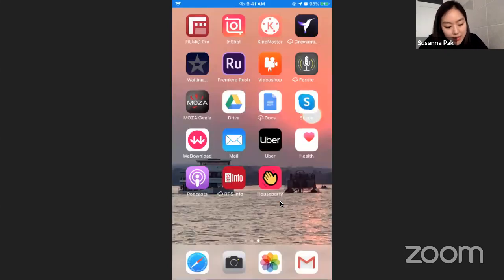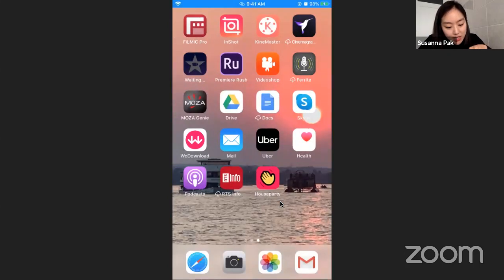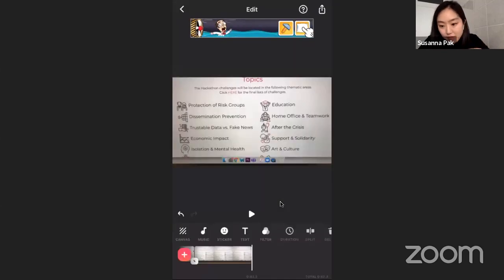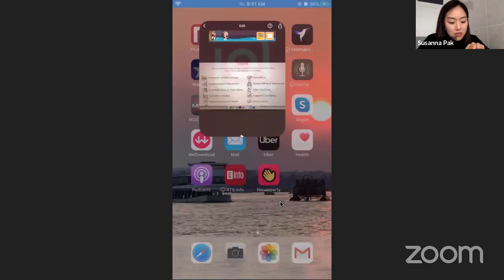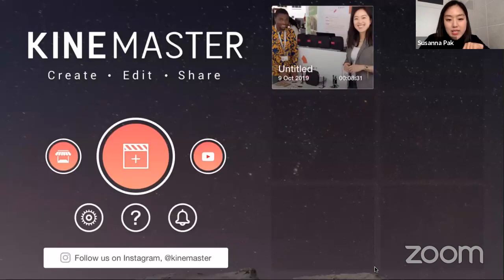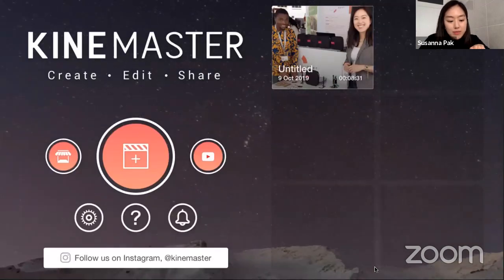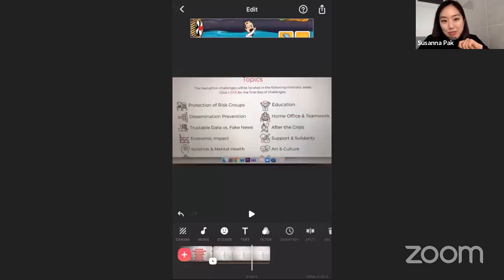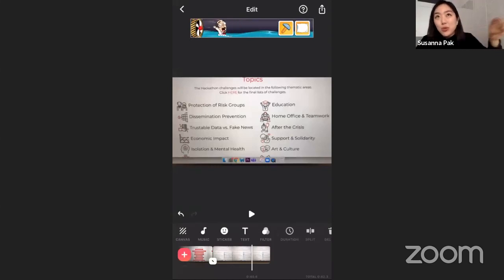InShot's the one we were using. KineMaster is the other one that I recommended. So those are some options. I honestly really like InShot. It's super easy. KineMaster is paid. Wait, actually, I'm not sure. Oh, you know what it is? I think if you want to use KineMaster without the watermark, it is not free. So the free version of KineMaster, even though it's super easy to use, will have the word KineMaster behind all your photos or videos.